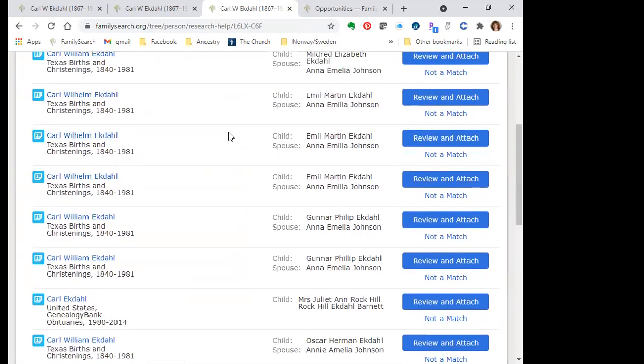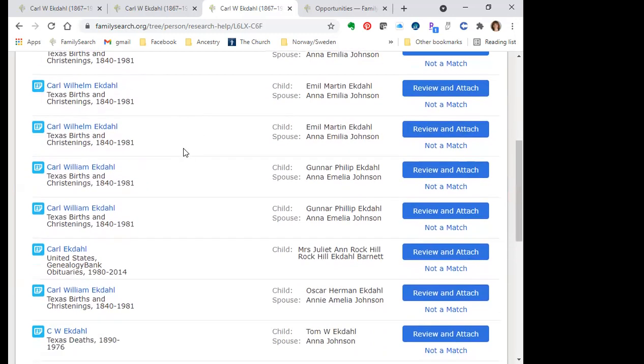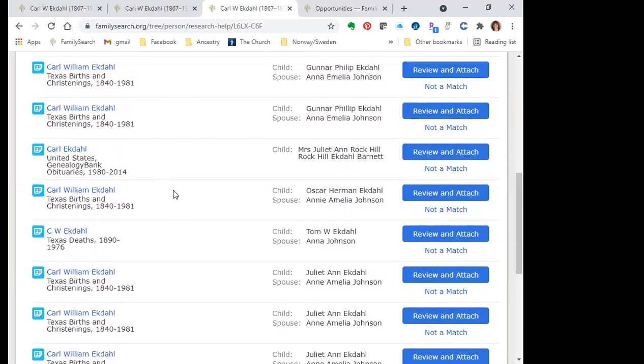You can see that a lot of these birth records have to do with the children of Carl and his wife, Anna. But let's say you go in here and you find a record, and you look at it, and you decide it's not a record for this individual. If you find that, then you click on not a match, and it would remove that record from this page. Okay?